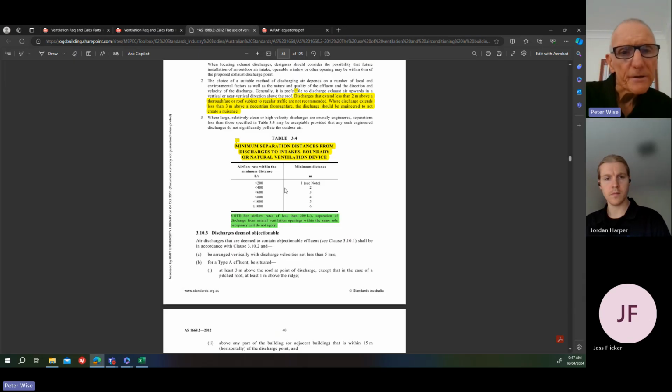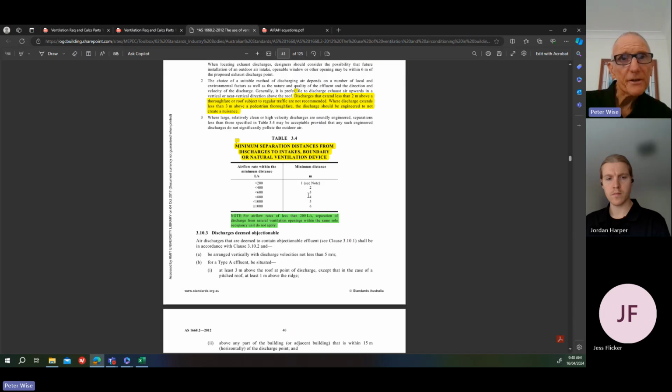Where you have a toilet exhaust in particular, or any exhaust, but toilet exhaust would be the most common, and an outside air intake for the building. Depending on these flow rates on the left column, it tells you how far they have to be separated. Now, prior to this standard being released, in the previous edition of this standard, regardless of flow rates, it was a 6 metre separation. And that's not easy to achieve.